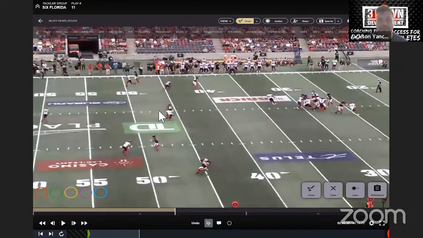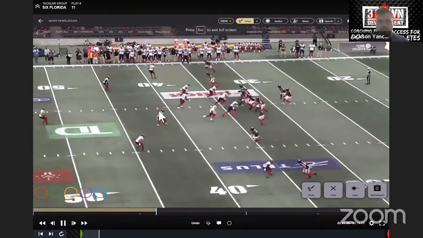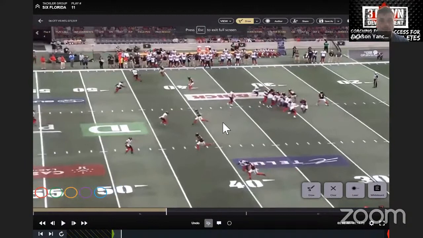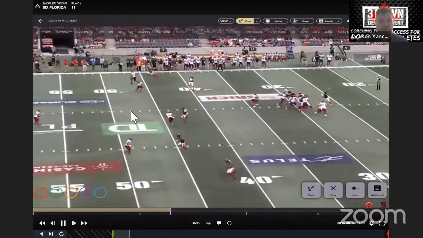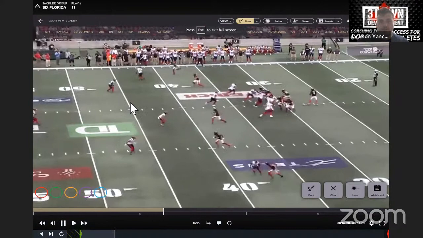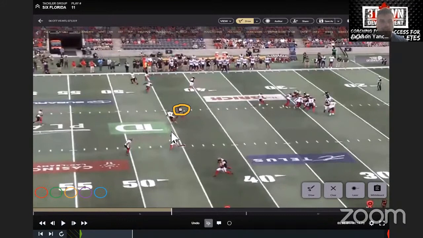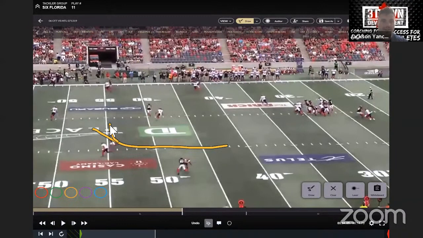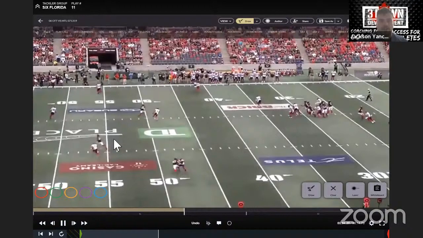And so one of the keys is the route running here from the H receiver. He's trying to step on the toes. We want to get underneath the Sam. If the Sam's backing off this far, we can't keep going outside of him. We can then just get to our landmark on the opposite hash. And this is a pretty good one, about 15 yards on that opposite hash. So you could argue, as this quarterback, we could stand in and try to drill this throw on the opposite hash. And as this receiver, it's clear to us that this player's backing up. We're never going to get on top of that. And so you'll see him start to look inside here on a post. You can really bend into that space, get your chin to your shoulder and try and find that space on your hash. And we'll get to a few examples of that here.